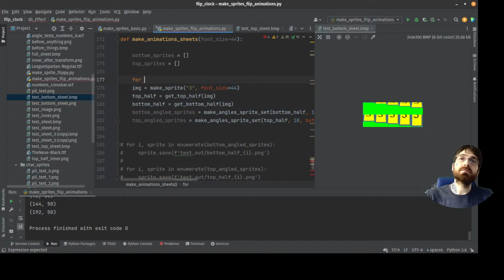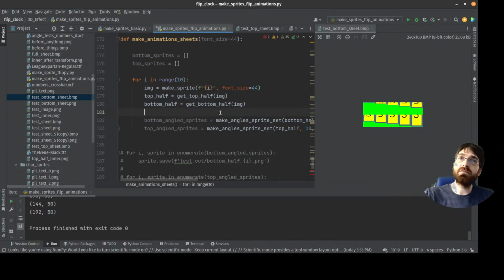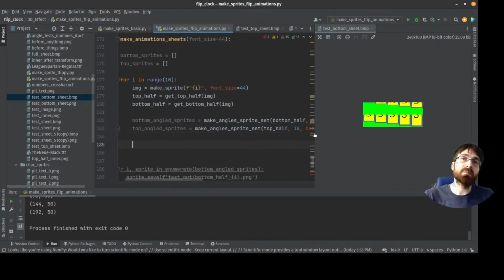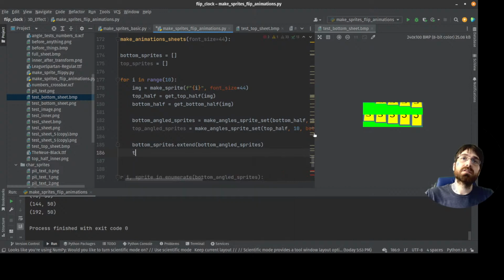For I in range 10, f string I. And then instead of just having bottom angled sprites, top angled sprites, or I guess we could still do that, but what we want is bottom sprites dot extend bottom angled sprites, top sprites dot extend top angled sprites.